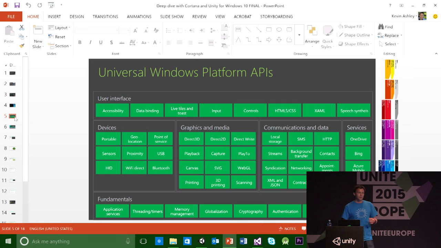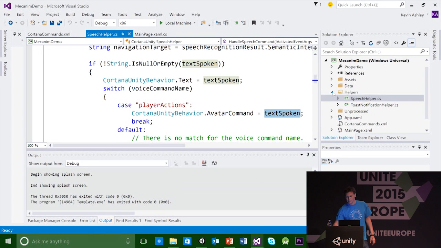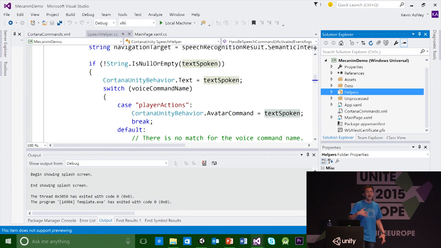Now, with the Windows Universal Platform, when you build for Windows, remember that it's not built in mono. I think one of the scripting guys at Unity mentioned that a couple of times. It's actually built in the Windows Universal Profile apps, and we have this huge API that you can access from the app that is being generated. To answer your question in advance, can you add other pages to the app? Oh yes, you can.